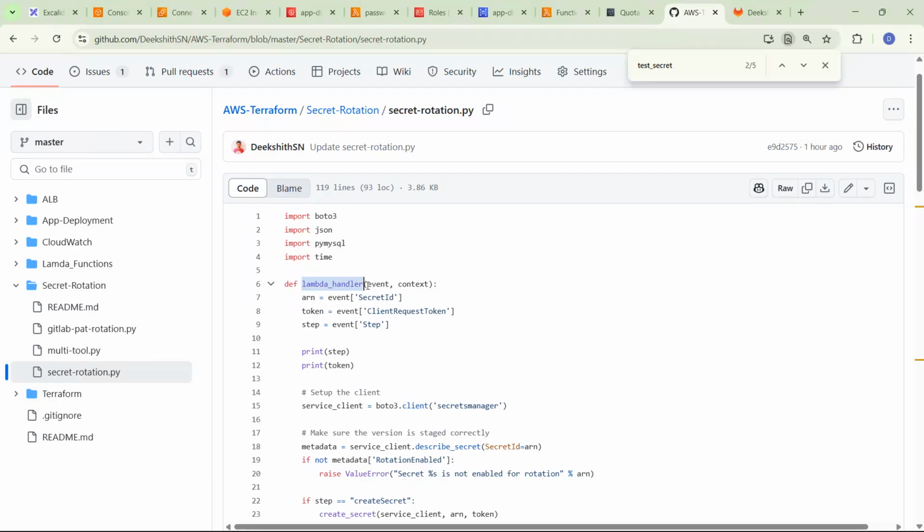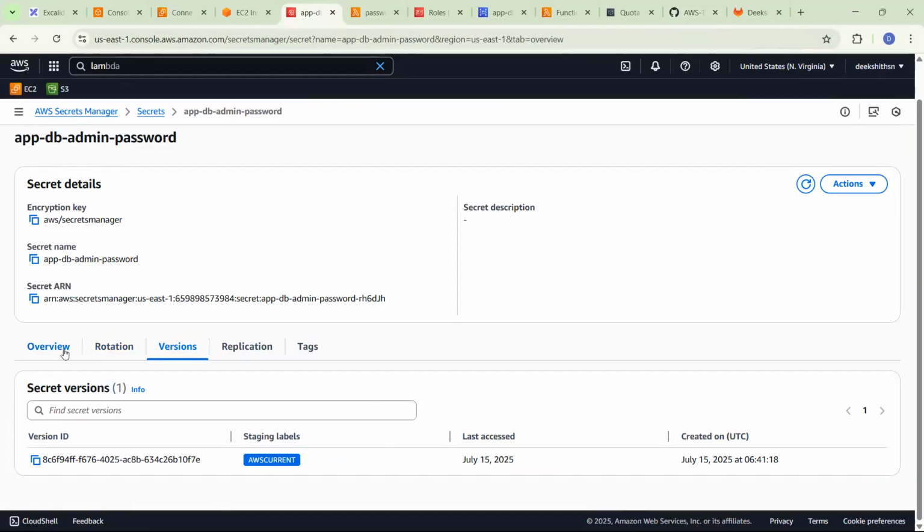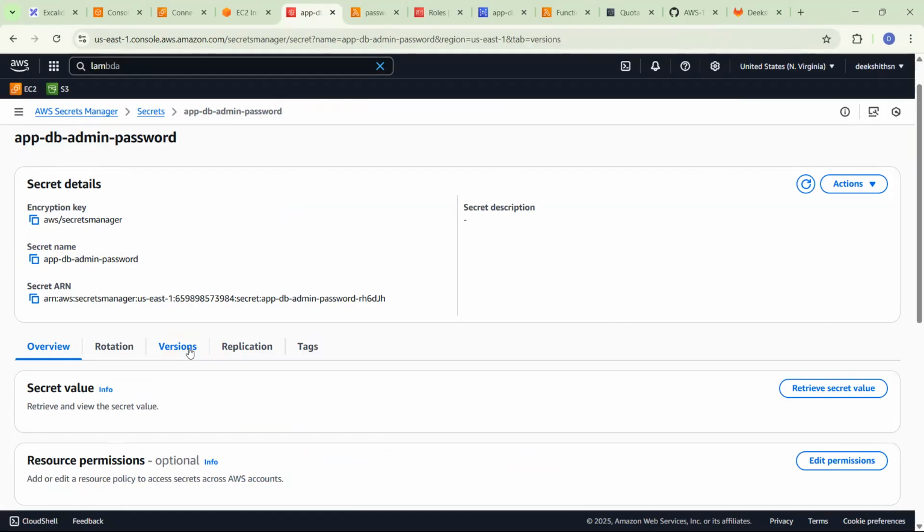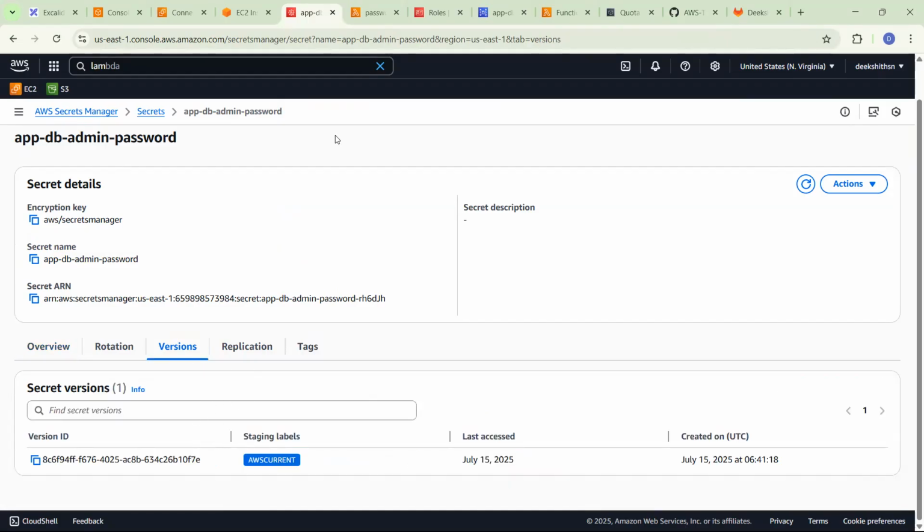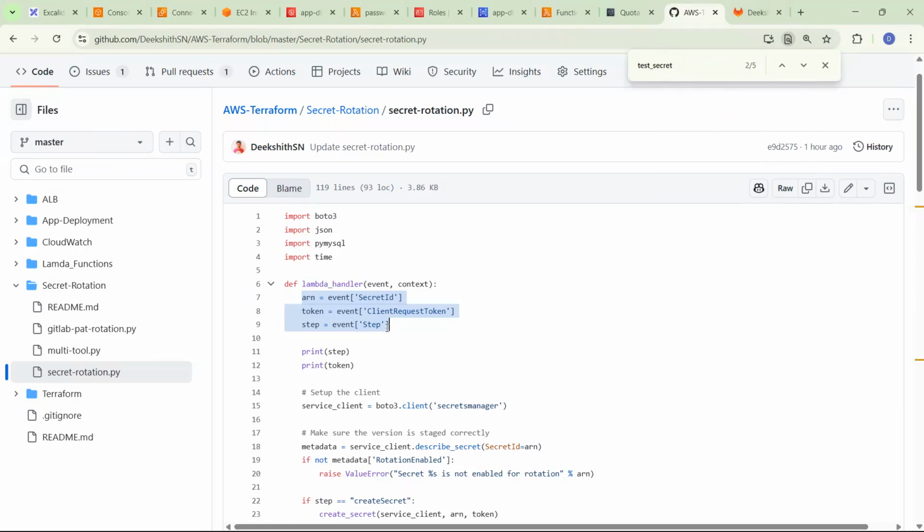By capturing that input variable, you can see here I'm creating a few variables. I'm storing the event information like the secret ARN and the version token. Token is nothing but the version ID of the secret. So let's say this is a secret and whatever versions we have, all that version information is also sent to this Lambda function.